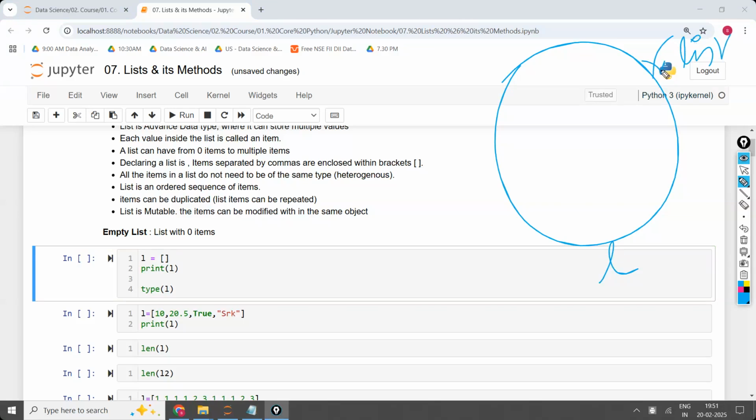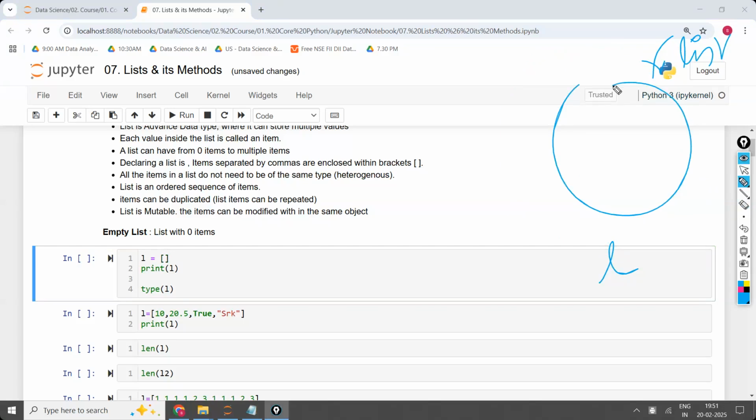So what does the list data type mean? Here you can do modifications. Though it is empty, later you can add something, you can replace something, anything you can do. Why can you do it? Because this particular object is mutable. Some door is open, so you can enter. This is for example purposes only. Don't think that there is really a door in the RAM. Mutable objects means we can enter into that and do something.